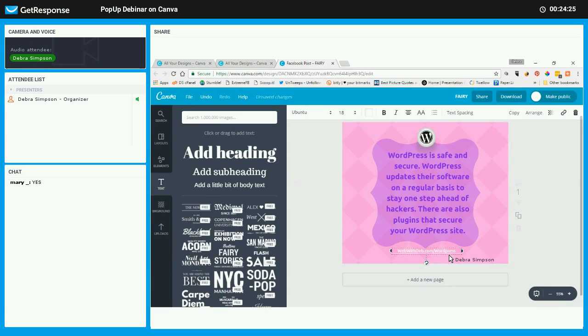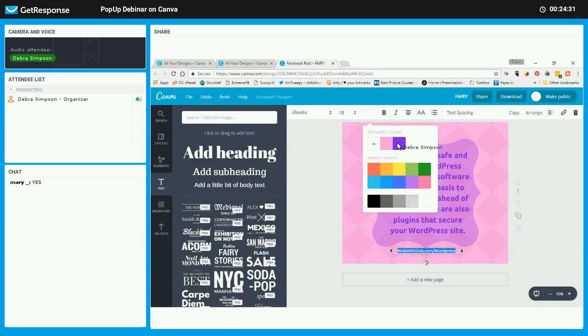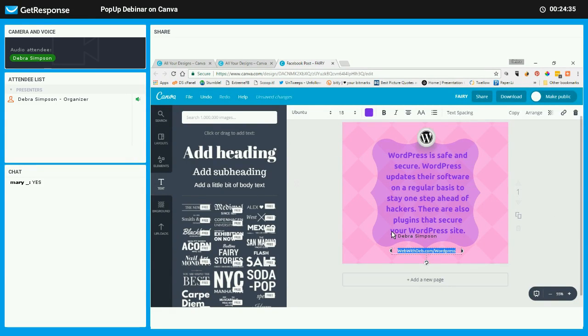So you can talk to your webmaster about that and see if that's something they can do for you. And again, it depends on what kind of site you have as to how you manage this. I don't know.